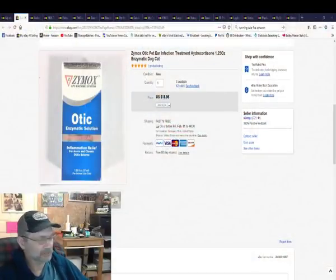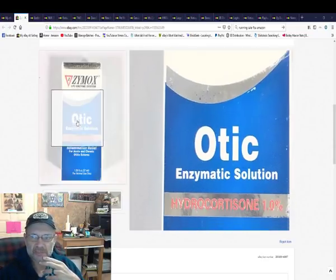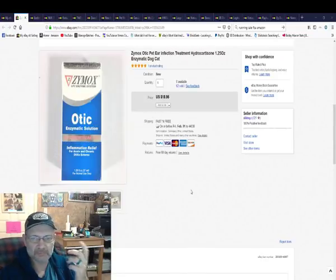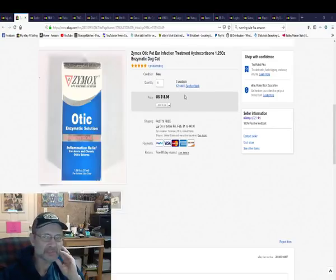You may have seen me talk about these or share these on other shows or do things with this particular item. I paid $1.50 for these. These are Zymox OTIC. It's a pet ear medication, so for like infections or mites, I believe. I sold a total, let's see if you can see that right there, 62 of these. They sold super fast. I was selling up to 10 a day some days. Wish I could find more of these, but this was from my warehouse store that I go to.